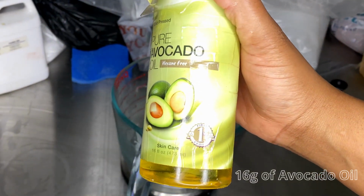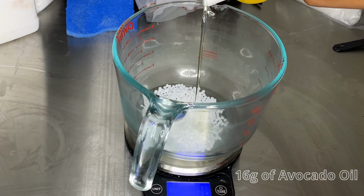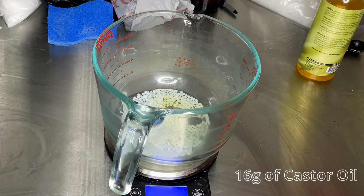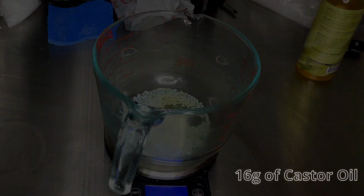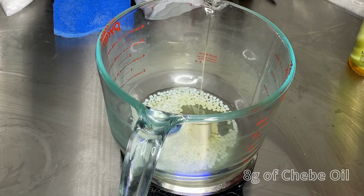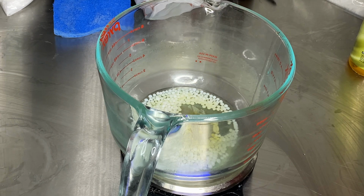Next, I'll be adding 16 grams of avocado oil, 16 grams of castor oil, and then 8 grams of my Chebe oil. Y'all, I'm sorry for the stuff in the back. I didn't realize it was still in the picture. You know, forgive me, but it'll be out of this picture very, very soon.